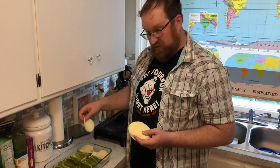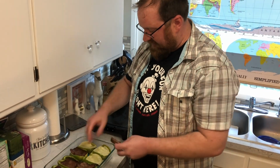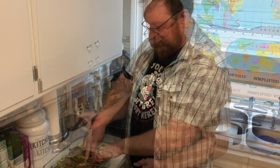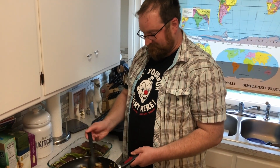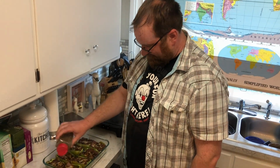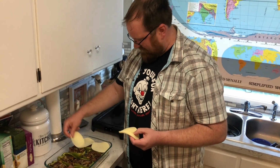Ooh. In the bottom of each one, put a slice of provolone cheese. Then comes the Steak-Umm meat, right on top of the cheese. Then comes the caramelized onions on top of that. Shake on some Italian seasoning. Top it off with another slice of provolone cheese.